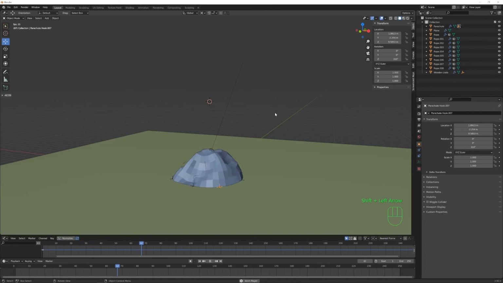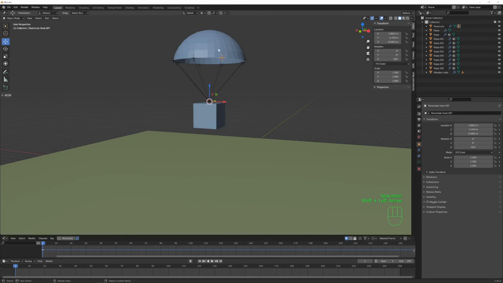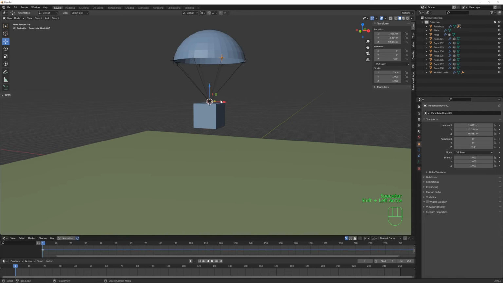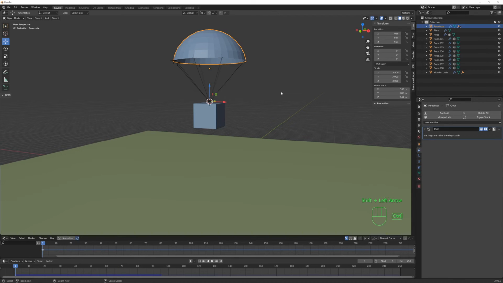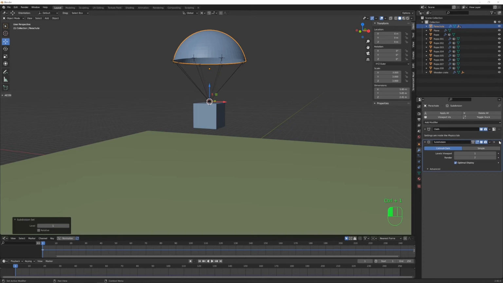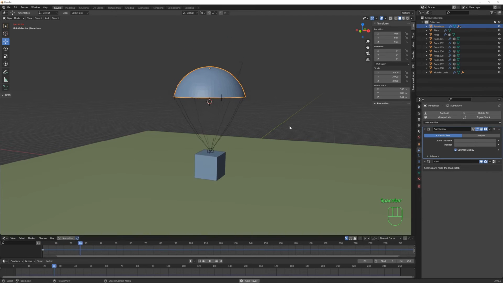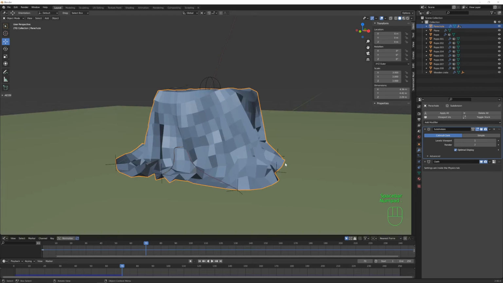Okay. Now the resolution of our parachute is a little bit too low to look nice, so we can simply add one subdivision surface modifier on top of our cloth simulation. Of course now it will be slower but more interesting.